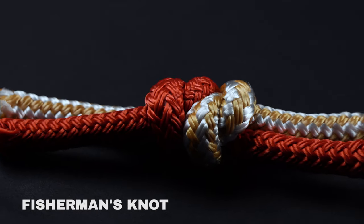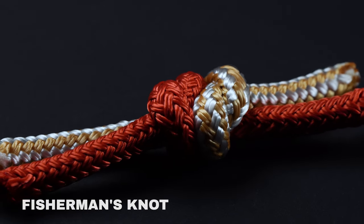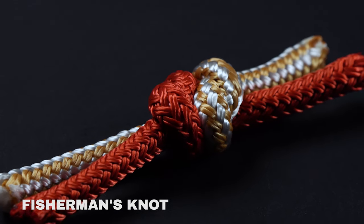Compact, strong, and secure under strain, the fisherman's knot is best used for quickly tying two ropes of equal diameter together. Though the knot has many benefits — it can be cut very close and is easily performed even with wet hands — it does weaken the rope with which it is tied. For a more secure variation, you can switch to double overhand ties with altered overlappings, or even wrap the working end three or four times to ensure the utmost strength.